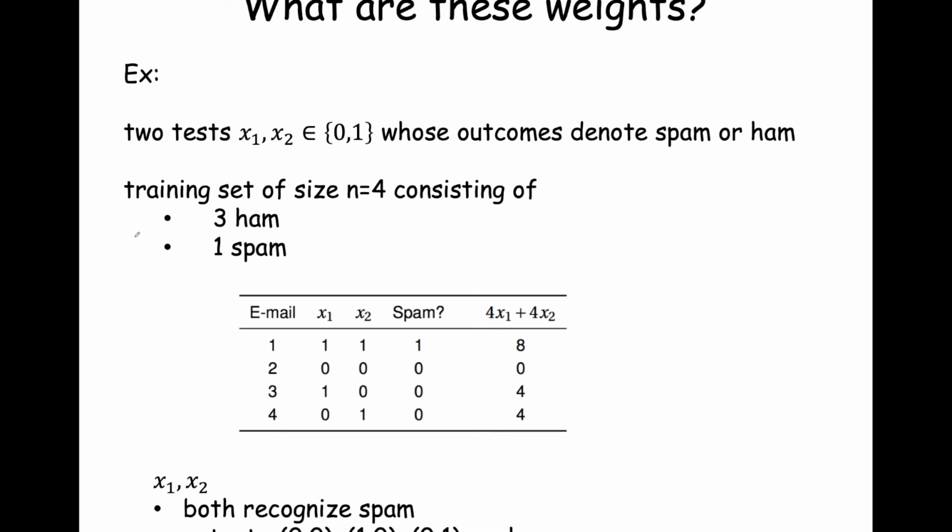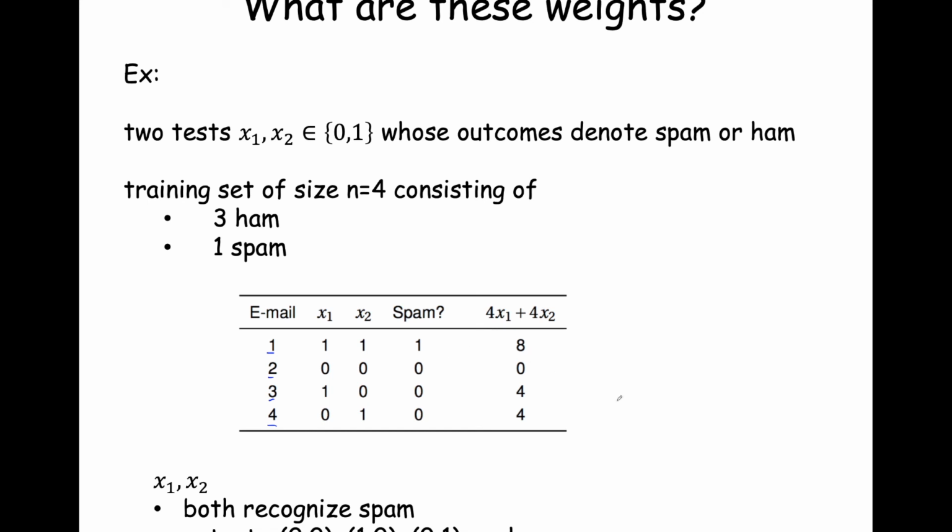And so in this table, we have information corresponding to each one of the emails associated with our n many, where n equals 4, n many emails in our data set. So we have a data set of size 4, email 1, email 2, 3, and 4. In the next 2 columns, we have the outcome of the tests for X1 and X2. So X1 and X2, respectively, are 1 and 1 on the first email, 0 and 0 on the second email, 1 and 0 on the third email, 0 and 1 on the fourth email. And so the first email is spam, and all the other emails, 2, 3, and 4, are ham.